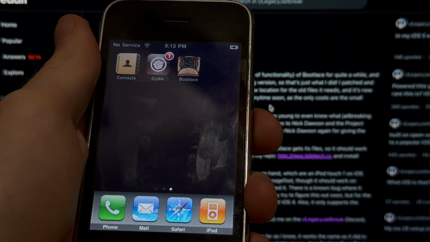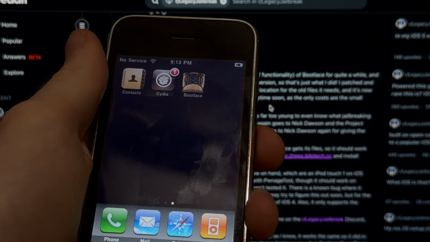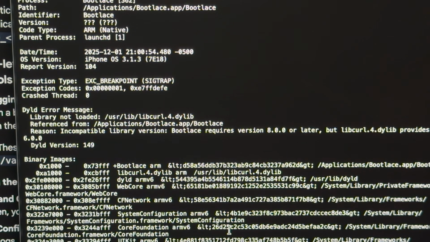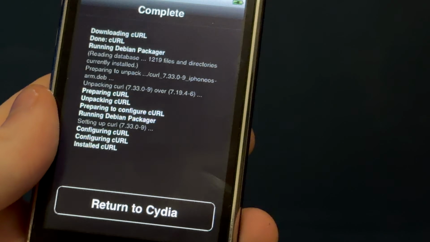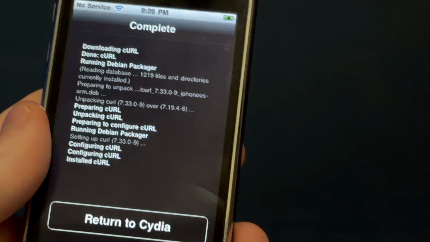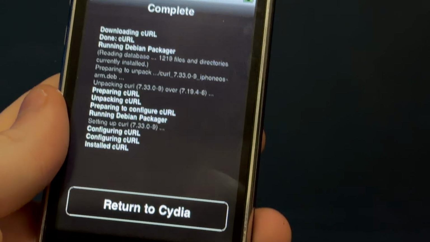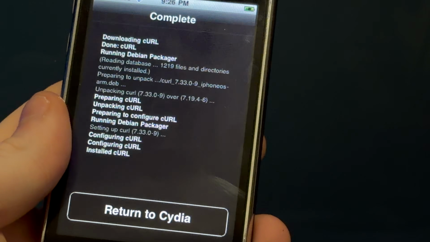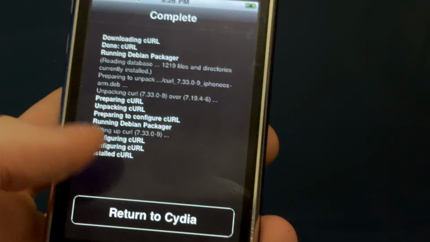Okay, think. Are there log files we can read so we can at least diagnose the issue with the new one? Okay, so the logs say Bootlace needs version 8 or later of libcurl. Okay, I guess we'll upgrade curl, but what I'm kind of confused about is why was it throwing up that error earlier about curl not working? Like, did it install an older version by default? Or, I guess I'll just check this one out then.